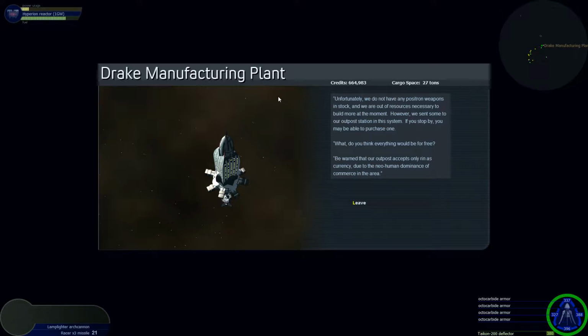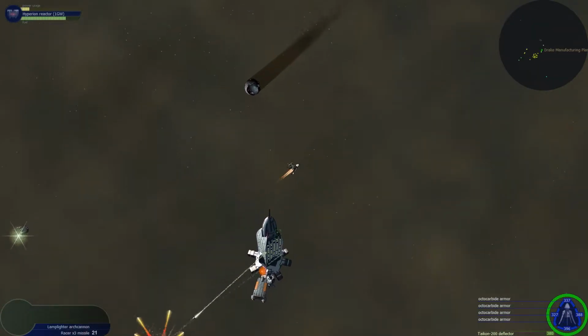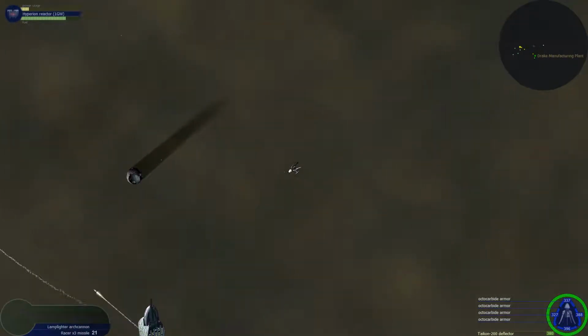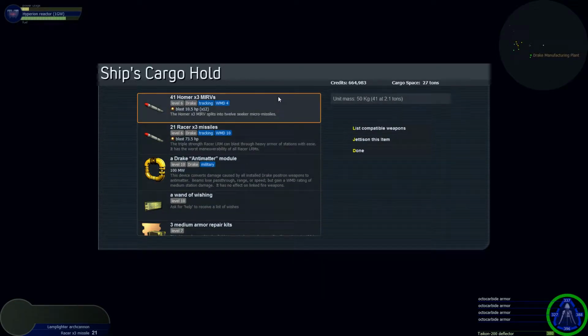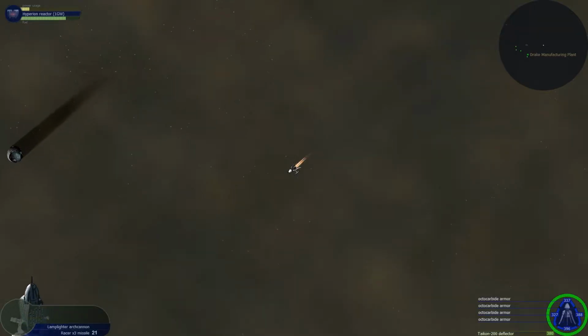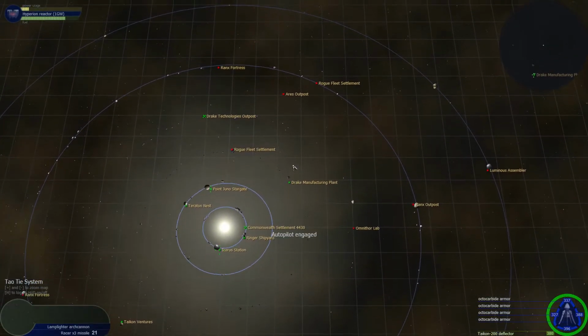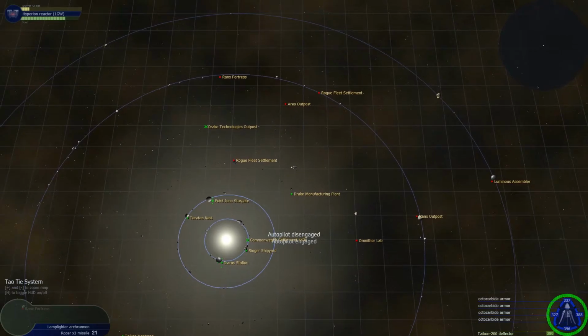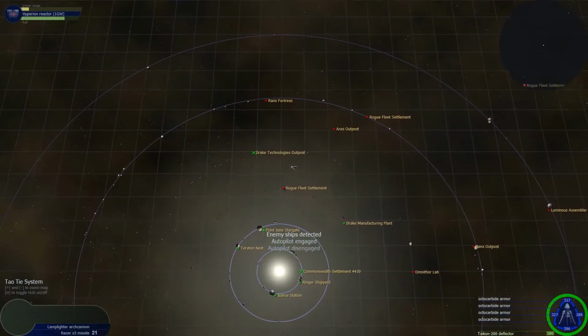Only Rin. Yeah. Okay. What's going on here? Who's getting attacked? So they gave me the antimatter module. Awesome. And now I need to get a positron weapon. And where's the outpost? Oh, there's the outpost. I'm moving really fast, but I think I can still make it to the Zen.